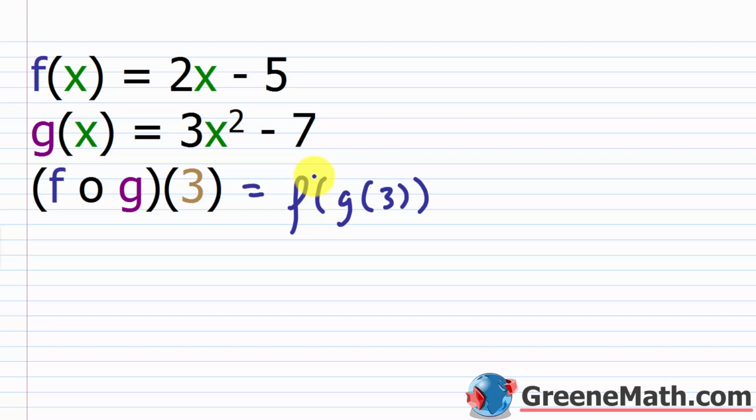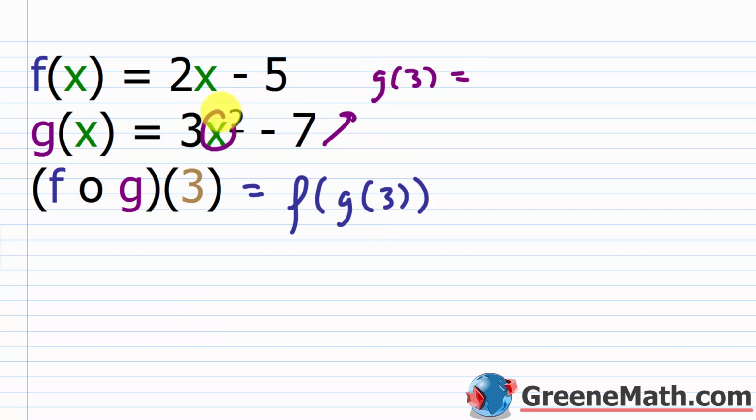Now, there's multiple ways to do this. You can find f of g of x, which we already know what that is, and then you can plug in a 3 for x in that new function. Or what you can do is you can find g of 3 and then plug that in for x in f of x. So two different ways to do it. Let's just do it both ways so you see that it's the same. So let's find g of 3 first. So what is g of 3?